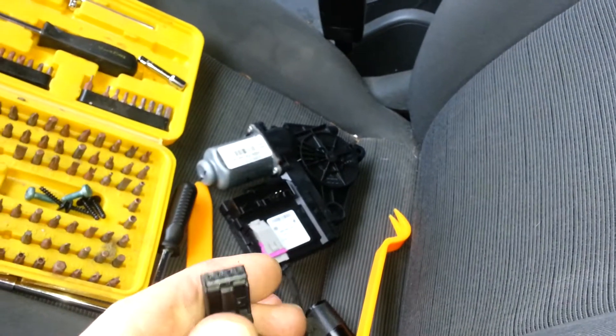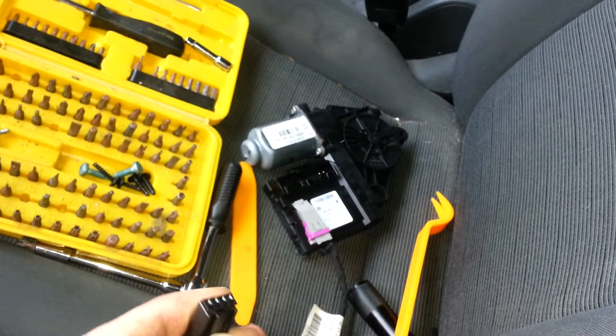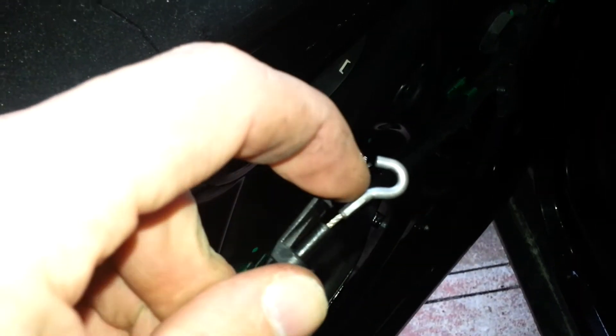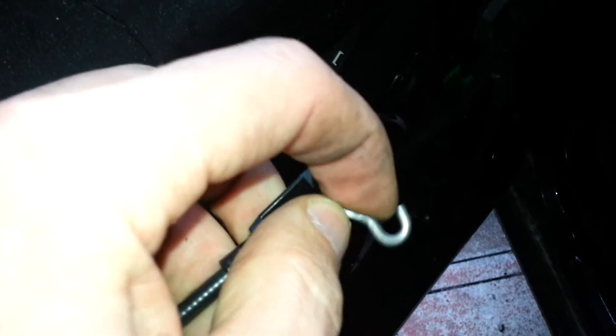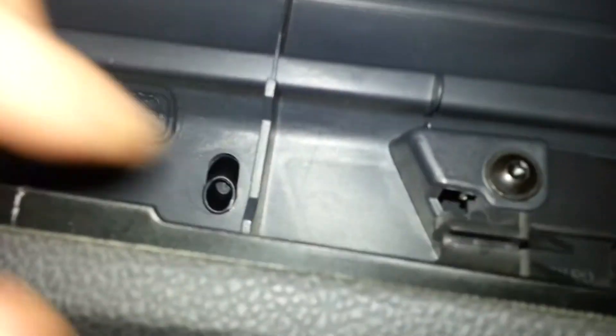Then you'll have various different clips for your switches. That's just the window motor switch — you'll have a switch like this for the power window. You just push the tab in and pull it down, that's it, easy enough. And then to get this off — that's for opening your door — you just pull this tab back and release the hook. The hook just goes in there and the wire goes into that part, and you just pull it off, very easy.